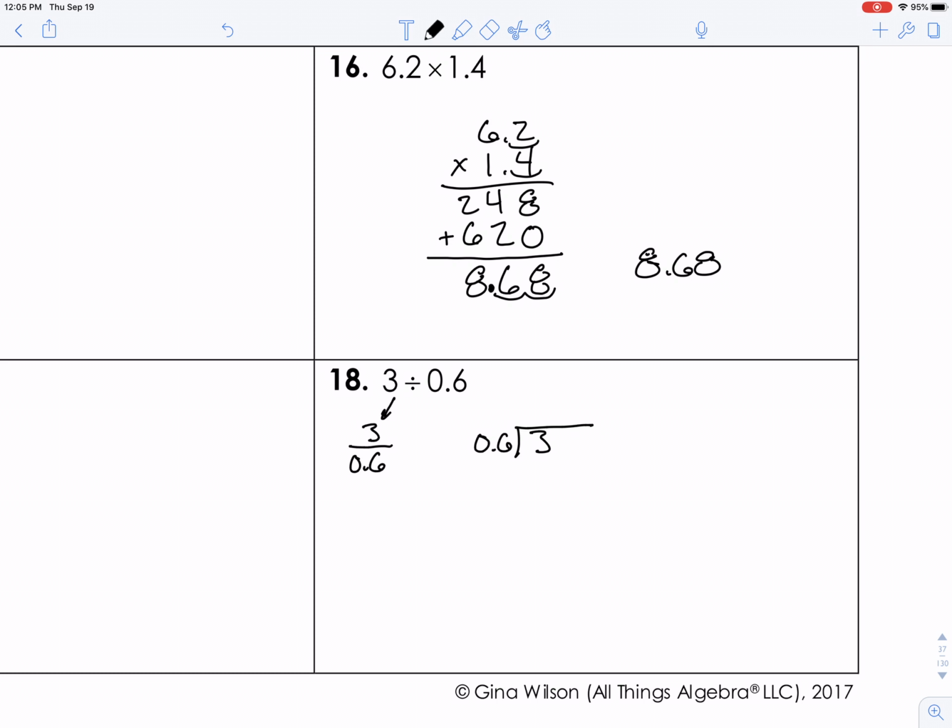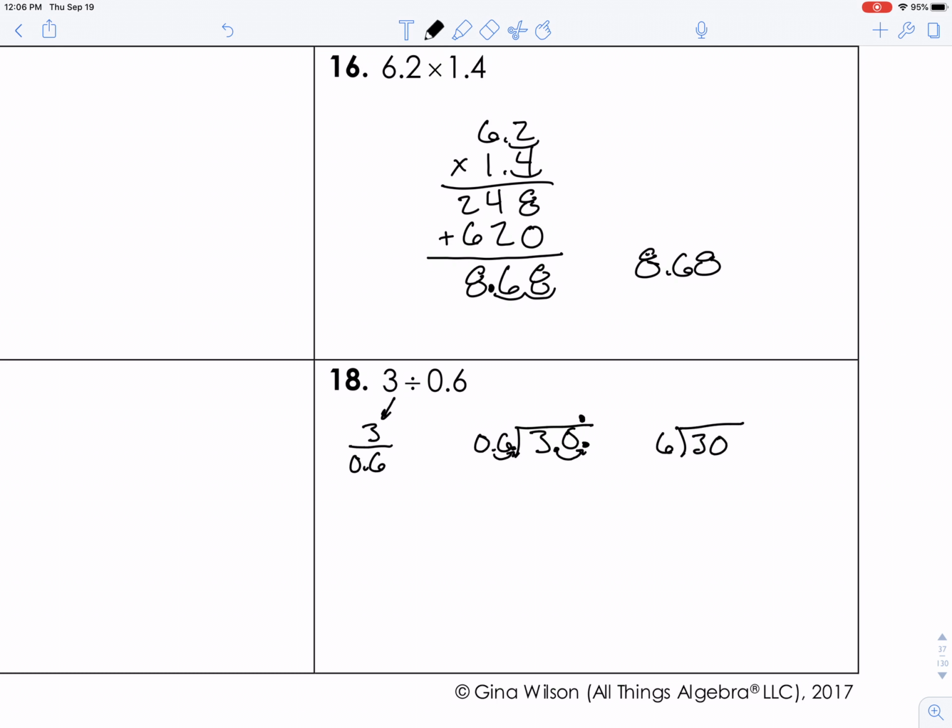Now you might be going, well, how do I do 0.6 into 3? Well, it's not that hard. We're going to move the decimal over 1, so that becomes a whole number. Well, if I did that there, I'm going to have to do it here with the 3. So I'm going to have to add a 0. So now my decimal is there, and I put the decimal directly above where I moved it to. Okay, so now we've basically got, let me rewrite it so it looks real simple. Now we basically have this. That's a lot easier than 3 divided by 0.6. Now we've got 30 divided by 6. That's a lot easier. I'm going to do it on both sides so you can see how it goes.